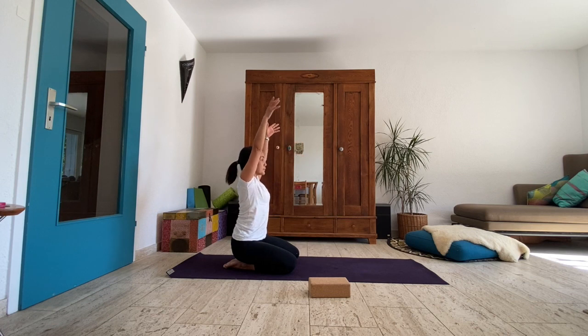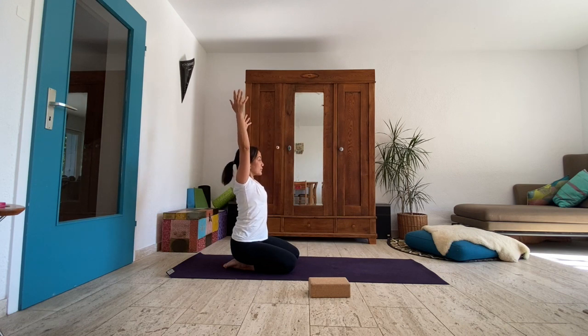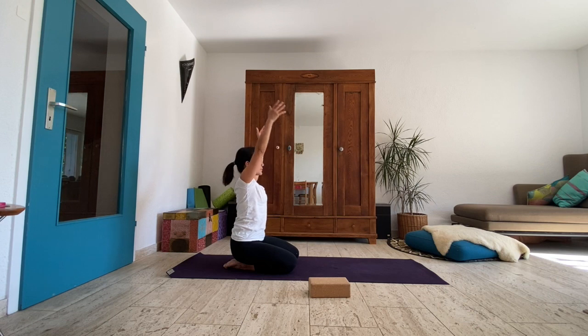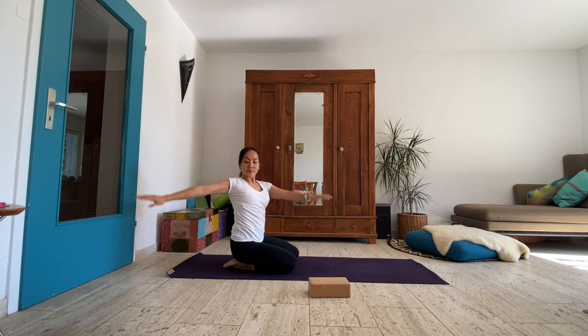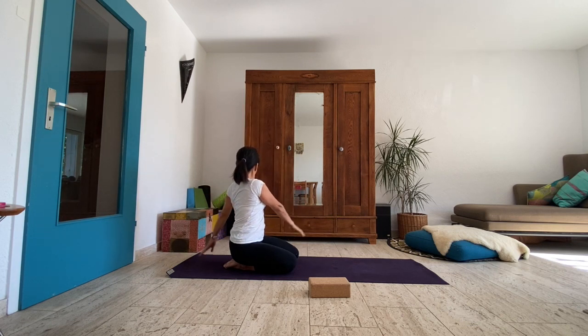Reach the arms up and twist to your right, left hand to right knee. Untwist. Twist to your left, right hand touches the left knee. Come back up. Twist to right once more. Sit up tall. Breathe. Untwist. Twist to left. Come back up.